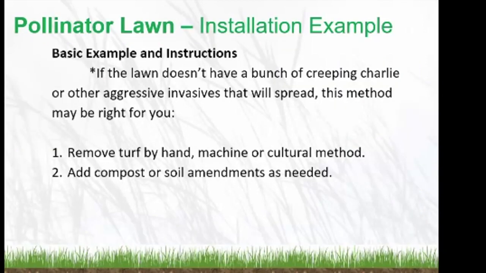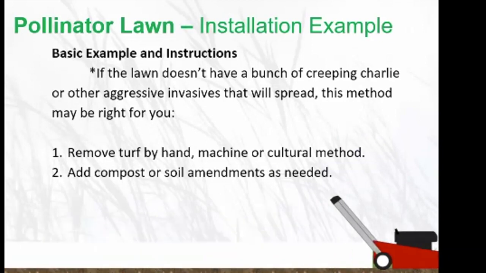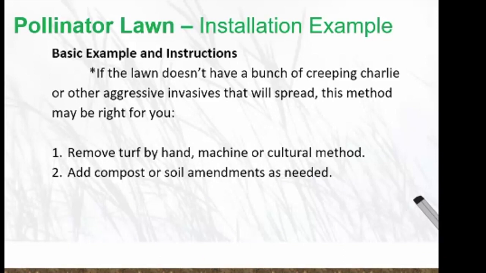Now, how to actually install these from a new lawn renovation. You remove the turf any way you can, whether it's with a machine, a cultural method like solarization, or even by hand if you're doing a small test plot. Once I have the soil exposed, I will add a soil amendment as needed.